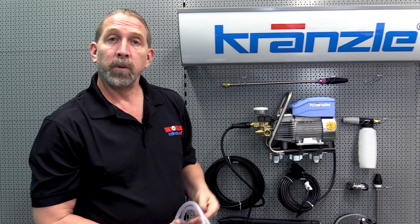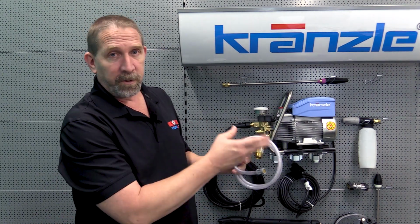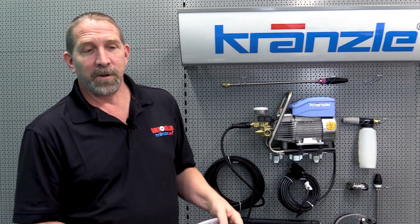When you go into low pressure mode, the chemical gets siphoned through here and comes out the end of your gun. That's particularly handy when you're doing a bigger cleaning job, say your garage floor, the side of the house, your walkway or your driveway, and you want to use some chemical. You don't want to use a foam cannon because you'd have to keep refilling it. Put it right into your gallon or 5 gallons of cleaning product. Good to go, spray down the whole thing. So, chemical injector.